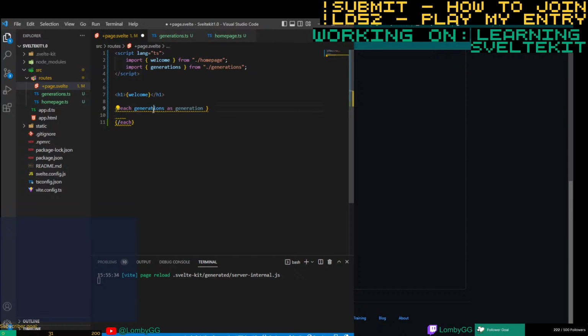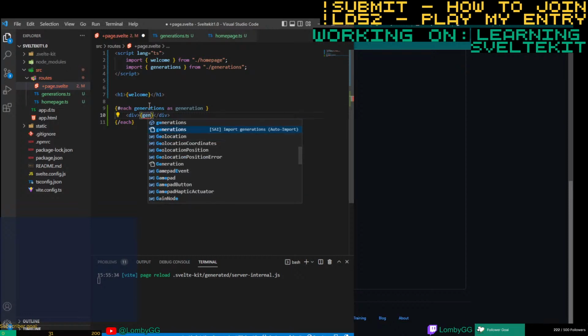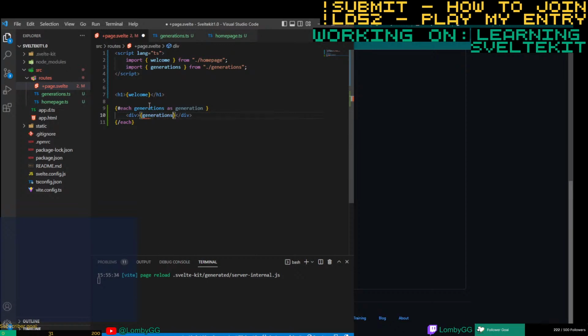So we're saying for each of the items in this array, call it generation for each iteration through. And then we can just do, I think what they did was a div with generation.name.